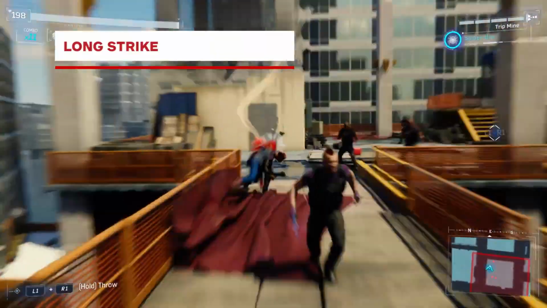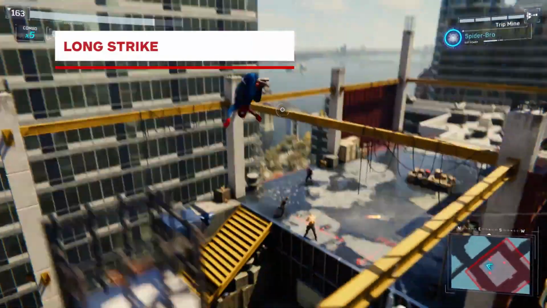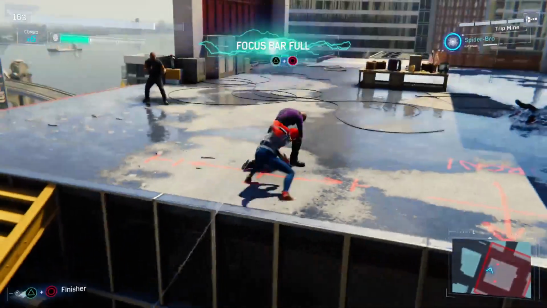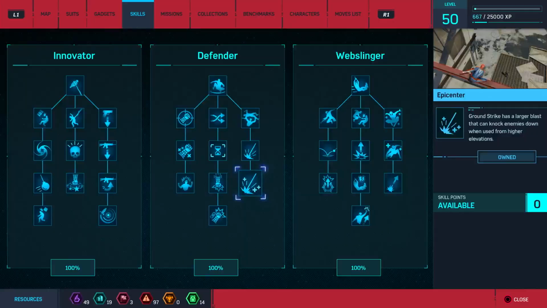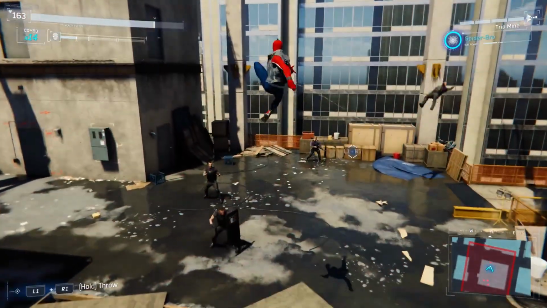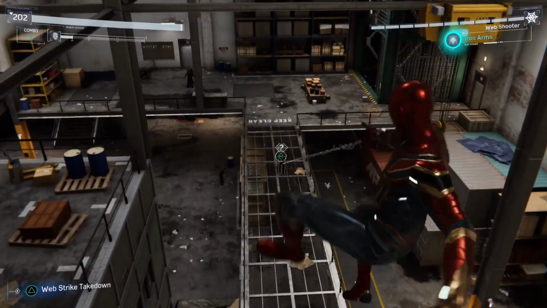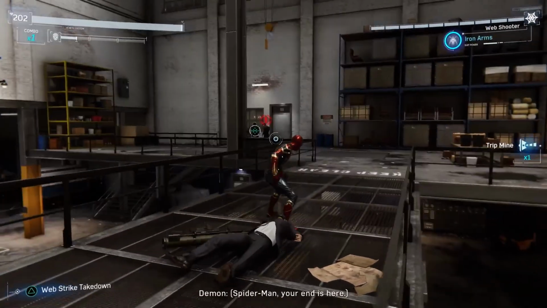Speaking of zipping, web striking is one of the most effective moves in your arsenal. Since you can't automatically leap towards enemies to punch them just by attacking in their direction, web strike lets you close the gap, and the long strike skill only makes it better. With this skill, you can get to snipers and enemies with rocket launchers before they can ready their weapons, and you can also perform web strike stealth takedowns at greater range the moment they are out of earshot of their friends.